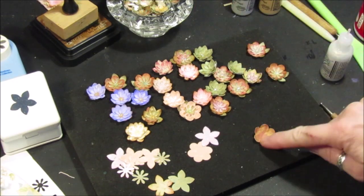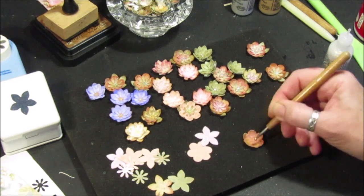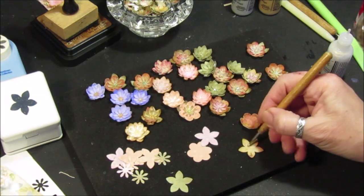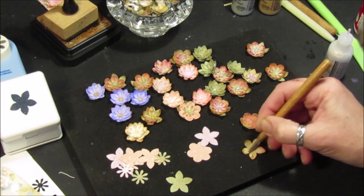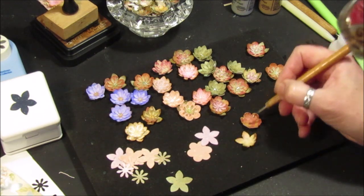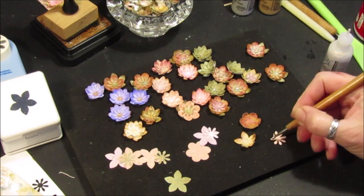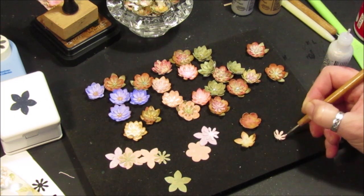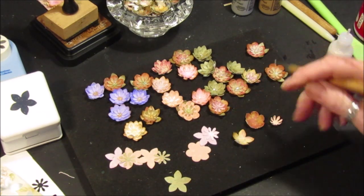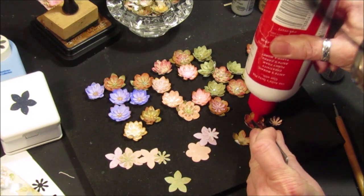So if you use all these little, this is some pattern paper, not textured paper. This is one I was working on earlier. And there we can have this one. That's the outside leaf, like so. Pull these in like that. I'll pop a little bead on this one, I think. So once you've punched lots of these out, it doesn't take any time at all to make them. You just need a little bit of glue.